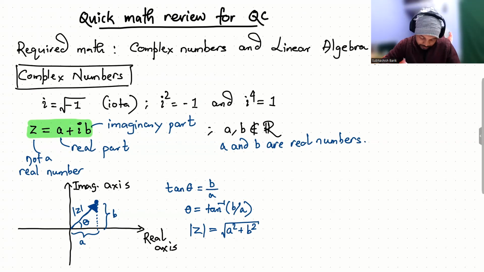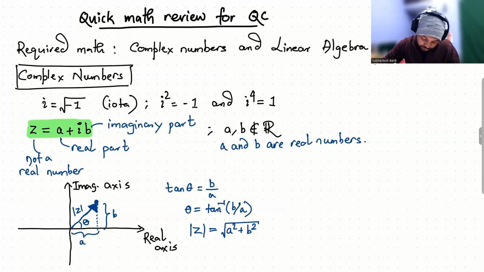It's like the phasor of an electromagnetic wave, or a vector. A vector can have a length and it can also have an angle defined with respect to the x-axis. In terms of phasors, they have an amplitude, which is the magnitude, and then a phase. So here, theta is the phase, and |z| is the length of the vector, or the modulus of the vector.